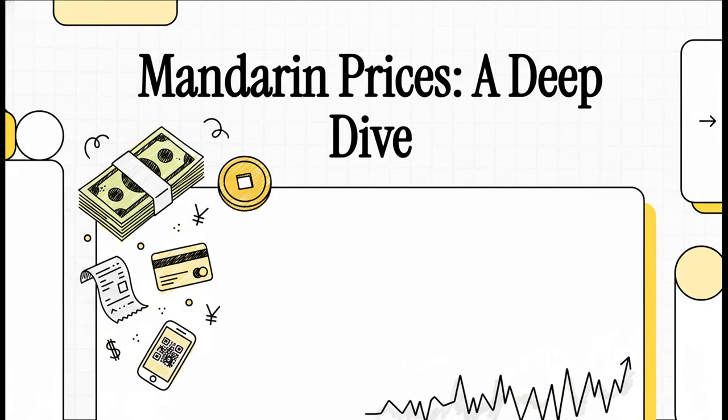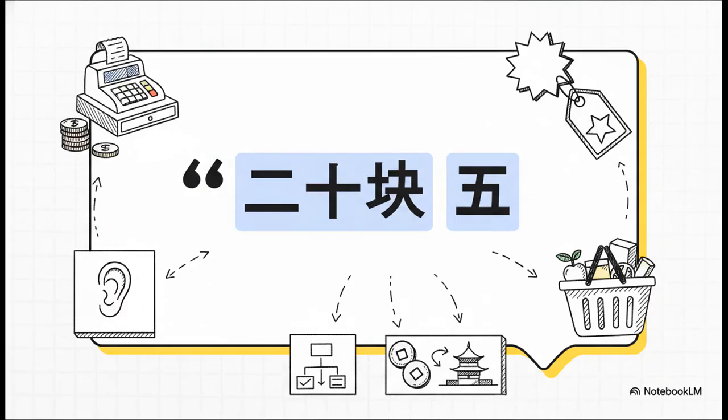Welcome, everyone. So today we're going to tackle a skill that is absolutely crucial for anyone navigating a Mandarin-speaking environment, talking about money. This is about so much more than just numbers. It's really about giving you the confidence to handle everything from bustling street markets to big shopping malls. So let's dive right in. All right, let's get started.